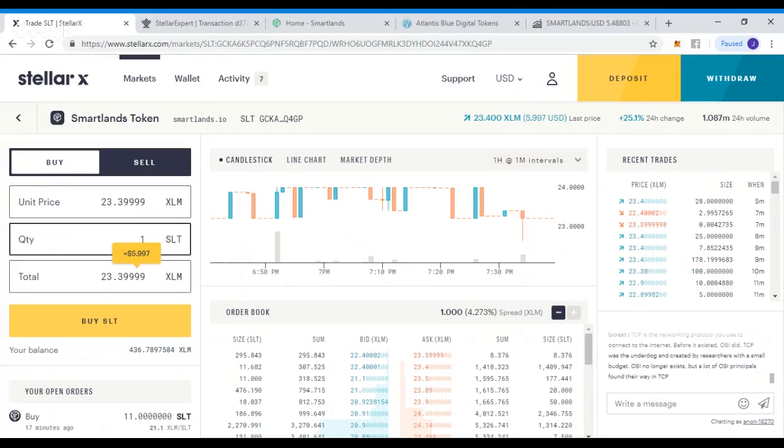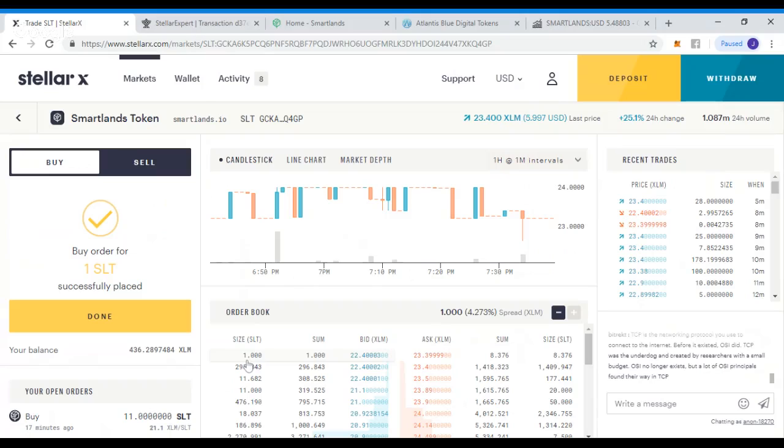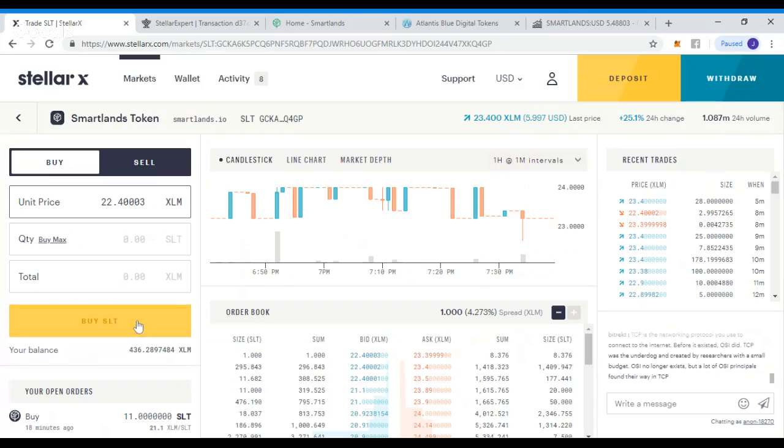It's going to cost me 23 XLM. So that's $5.99. We're going to hit, I'll get a lower order because I don't want to buy that high. $5.74. Okay. So what I'll do is I'll go one higher, press buy. And now what I'm doing is I'm entering the order to buy at one price higher than this individual. So you see my order right there. Done. And I also have another order to buy 11 of them at a lower price. Here goes my one order right here.